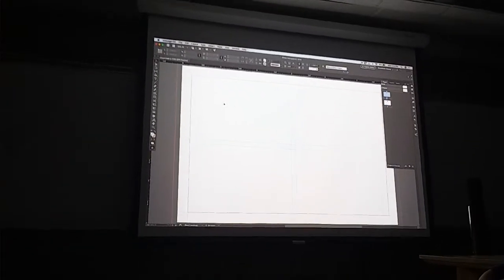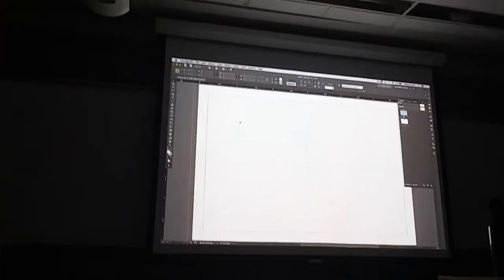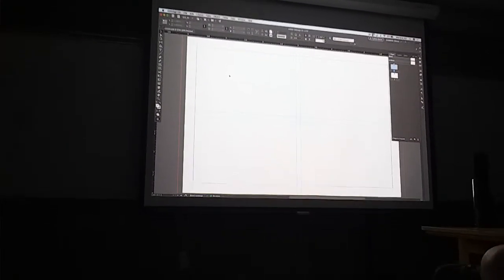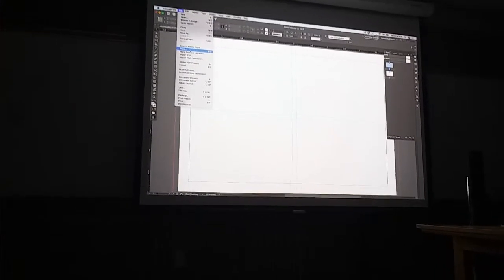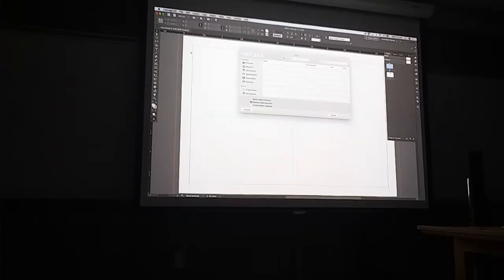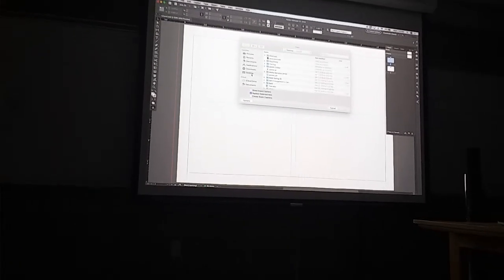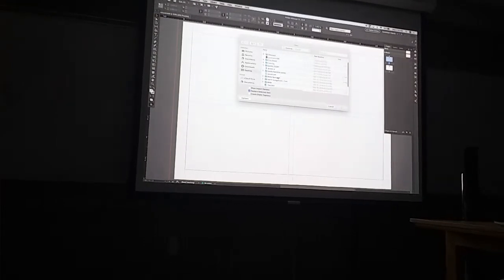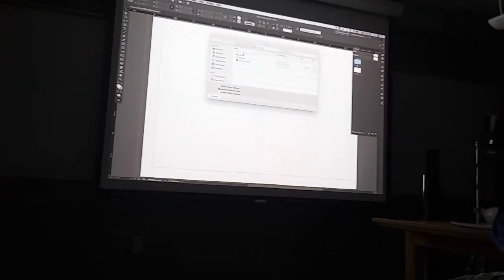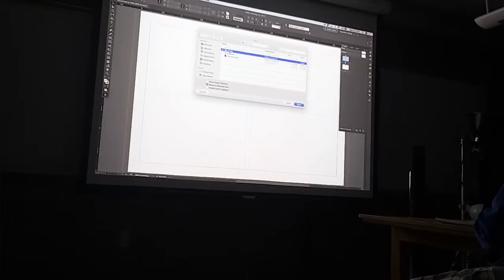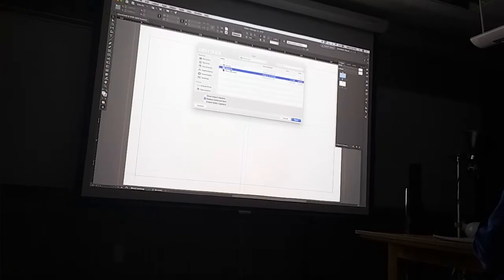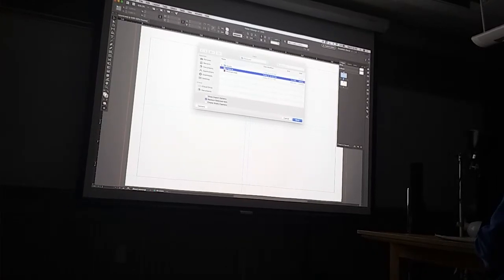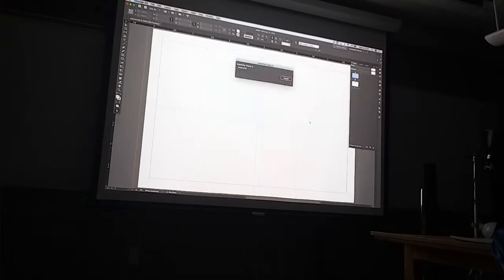So, the first thing that I need to understand how to do in InDesign is place an image. Just like when you were placing images in Illustrator, you go to File, Place. Command D, Apple D, is the shortcut. You're now going to find your image in your Assets folder. So if I'm on my desktop, I need to find the folder that says Postcard, and then I need to find the folder that says Assets, and within that Assets folder I can place my AI files. So I'm going to place the flower I just created.